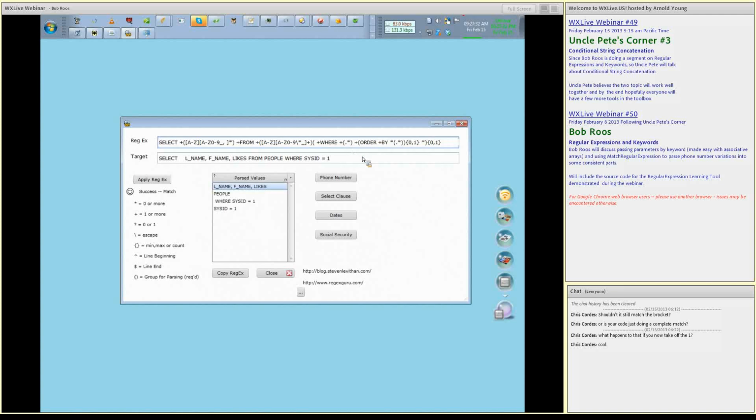And then we're going to have another group for the order, and it can be order or order by. No, I'm sorry, order by, and there has to be a space between the order and the by. And then spaces here, and then an asterisk or a period.